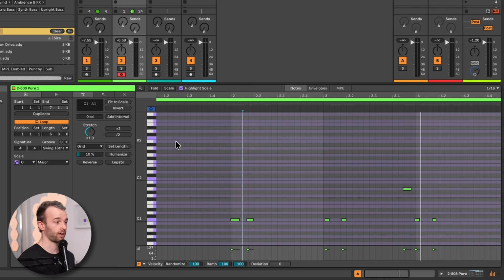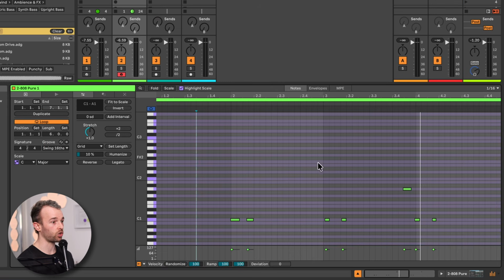And it will play back. But notice there were two different things that happened. First is that each of the different notes aren't really that in time with the drum beat. And that's because I didn't play them in very well. I didn't record them in very well. And so in order to fix this, I can actually quantize each of these different MIDI notes so that they play back right on the grid.